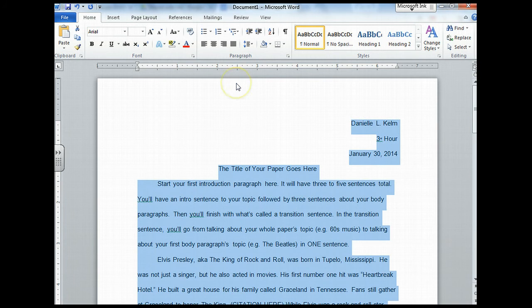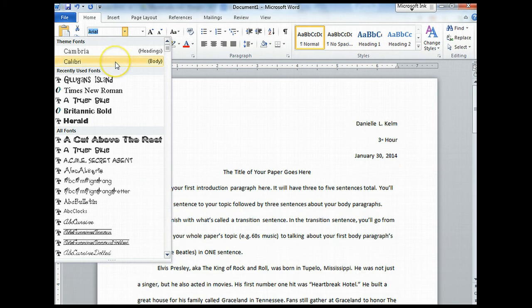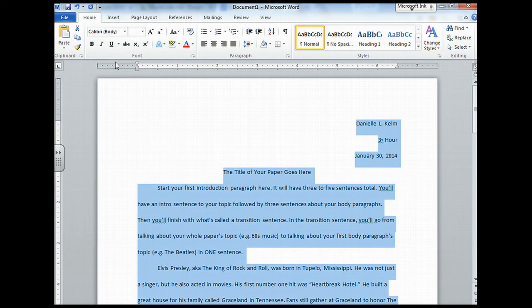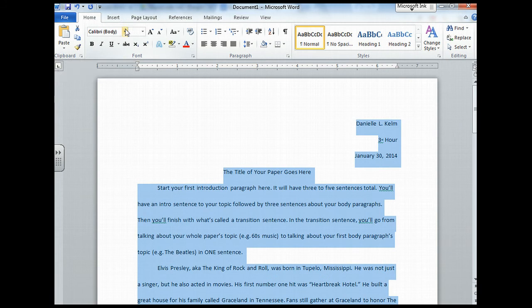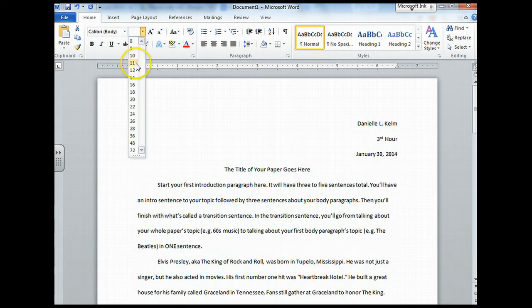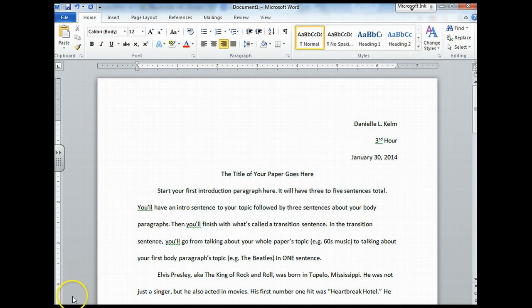The other thing you need to make sure of is that your font is either size 11 or 12, and it needs to be a legible font. So no curly Q cutesy stuff, because that's tough on my old eyes. So good choices, Arial is a standard one, Calibri is another nice standard font, Times New Roman is a pretty basic one, so any of those would be fine. And then in the size, either 11 or size 12, you pick which one you would like. Those are standard paper size fonts.